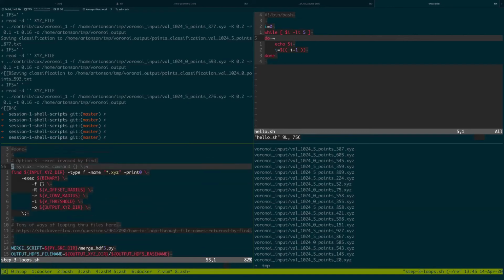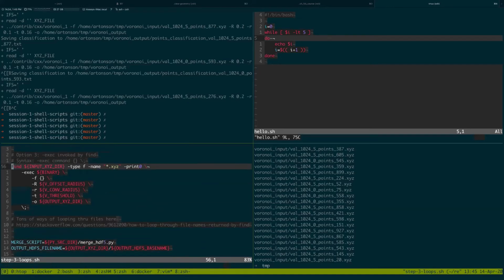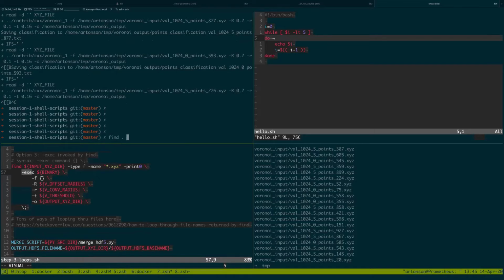But I will just say this, that you can actually execute a binary directly in the find loop. Find actually has a -exec option. So for instance, you can do find here -exec, and then there should be a command like this.